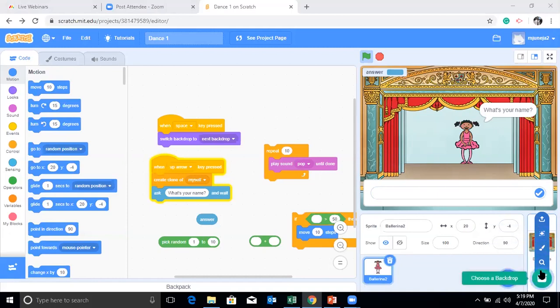You can also create a backdrop by yourself. You can paint it and create one yourself. You can choose it, and you can also upload a backdrop. For example, if you want to make an animation of your pet in the backyard of your house, you can select a picture of your pet as a sprite, and also upload a backdrop of your backyard. That will be very interesting, to see your cat or your dog running in the backdrop of your house. You can make an animated video by doing coding like this.